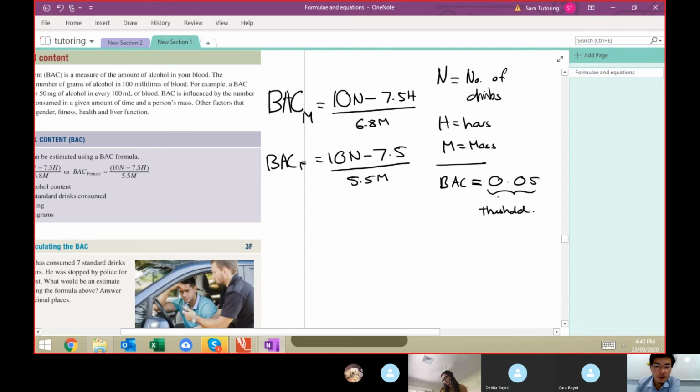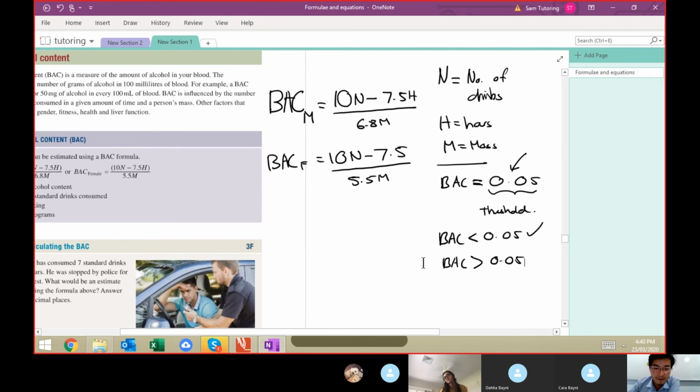So for exam style questions, they'll be like, well, this person drinks this much in this time and weighs this much. Is that person, he or she, able to drive afterwards? Those are the typical exam style questions. So we always look at this value. And of course, if your BAC is less than 0.05, you're okay, provided that you are a fully licensed person. And if your BAC is greater than 0.05, well, jail time for you. That's the way I like to look at it. Okay, so I presume everyone's happy with that.